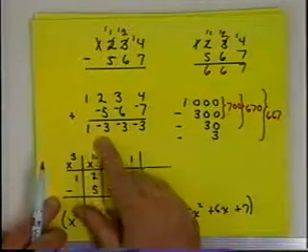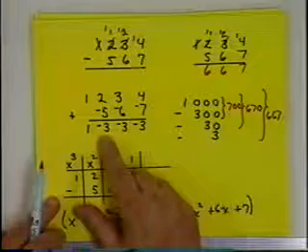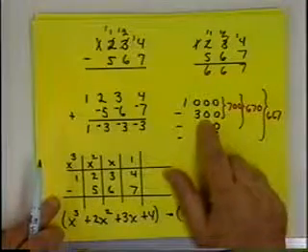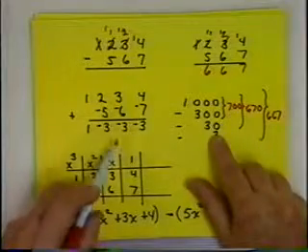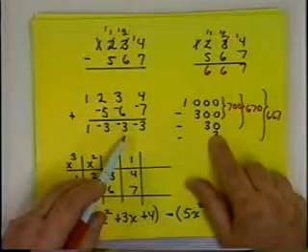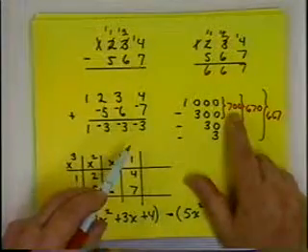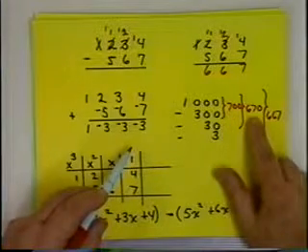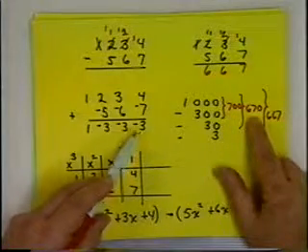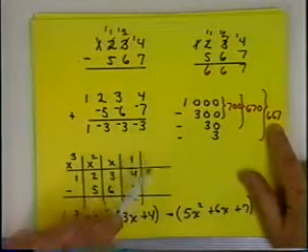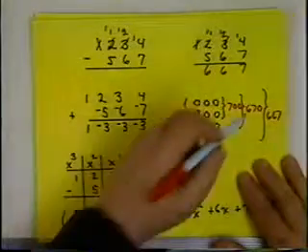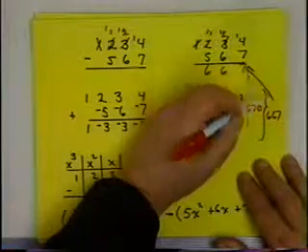Let's see what this number means now. You have 1,000. How many hundreds do you have? Negative 3. That means you're going to subtract 300. 300 from 1,000 is 700. How many tens do you have? Negative 3. That means you're going to subtract 30. 30 from 700 is 670. How many ones do you have? Negative 3. That means you're going to subtract 3 ones. What does that give you? 667. Are the two answers the same?